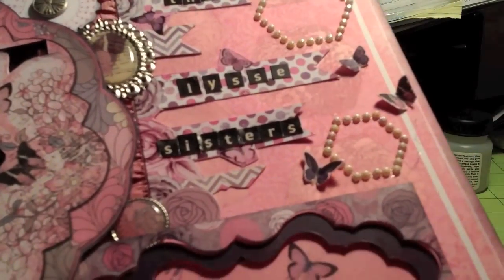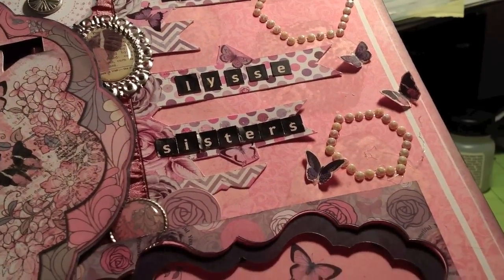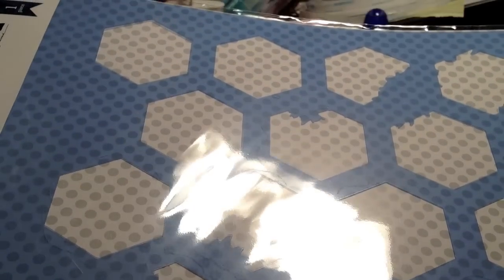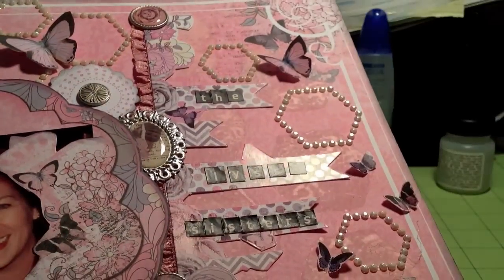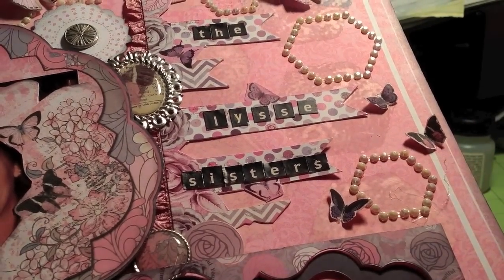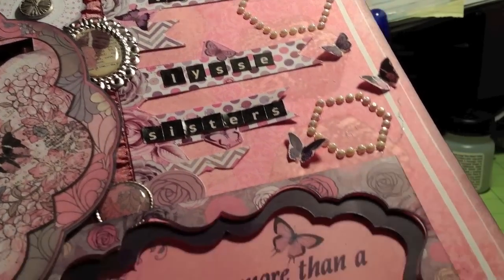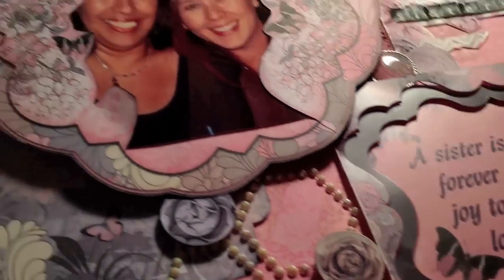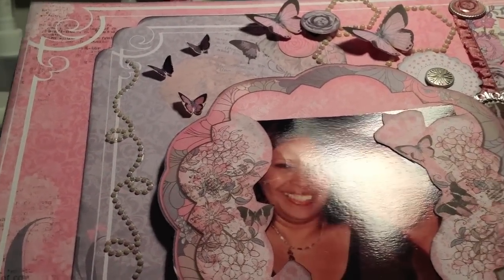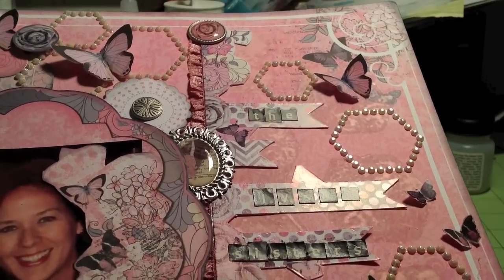But what I did, and let me see if I can find a spot where you can see. Here we go. I took the Prima Donna Downey Distress honeycomb stencil, and I used the spun sugar pink. I used the spun sugar Tim Holtz Distress paint, and I filled in the stencil so that it just had a light background. It wasn't to overpower anything. So that's what I did on the back of that.